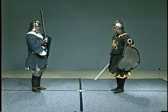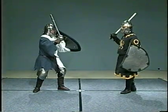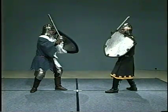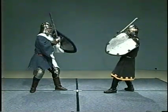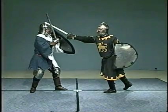Also, range. Go ahead, get in your stance. And we'll go through more of this in a little bit, but this is his range. Lean forward, try to hit me. That is his range. Now, we're at the same. This is mine.